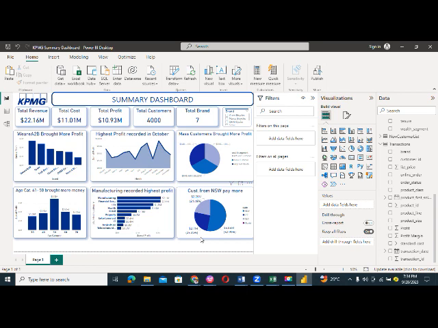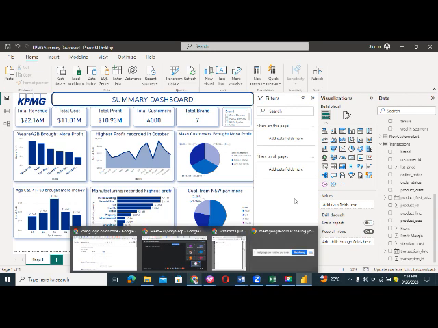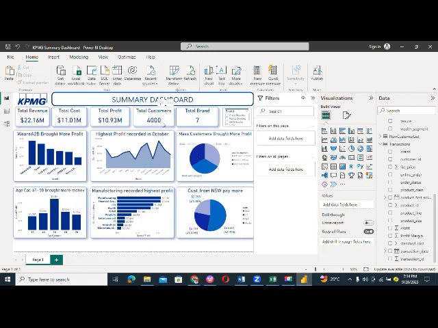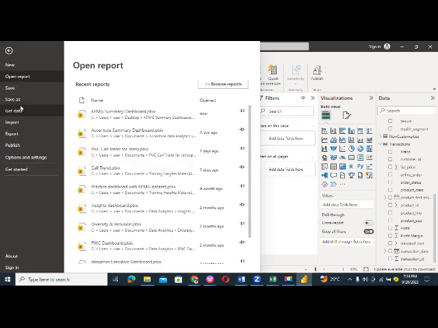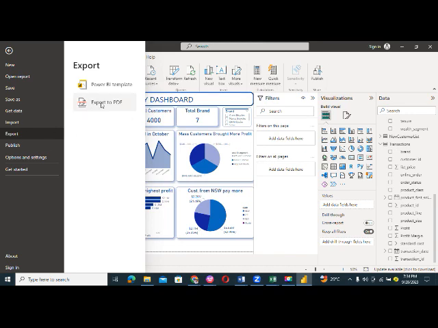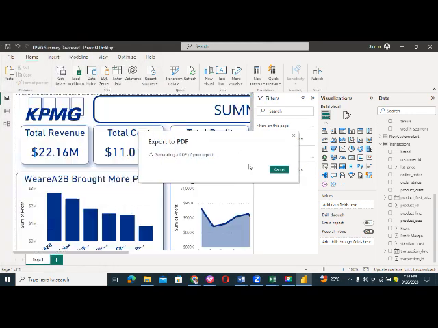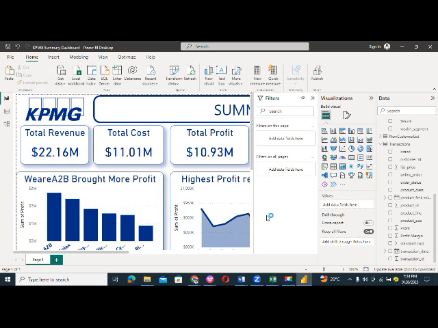So what you're going to do in the PowerPoint slide is to pick each of these visuals and explain them, right? And then at the end of the chart, put in your dashboard. So we're going to extract this. I'll click on File, click on Export to PDF, and I'm going to just export it. So it's going to generate a PDF of my report, and it's going to open as a PDF file for me, right? And I can submit this for task 3.